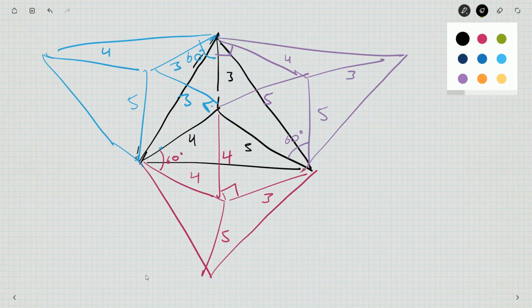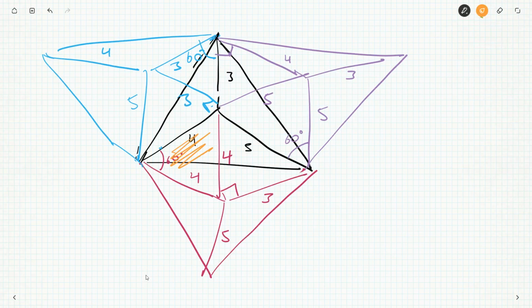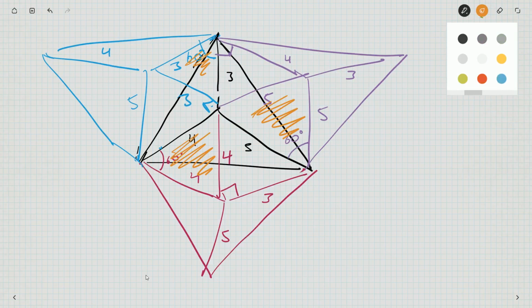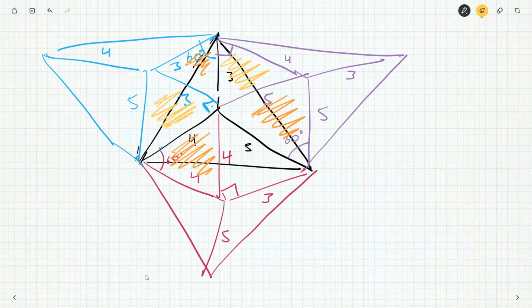Well, let's see here. Here's an equilateral triangle. Here's an equilateral triangle, and here's an equilateral triangle, and I know how to get their areas because this side length is 5. Okay, and now here's a right angle, here's a right angle, and here's a right angle triangle. I can get their areas, 1/2 base times height. So I do have contained my smaller triangle.